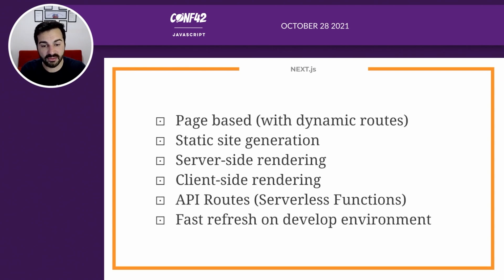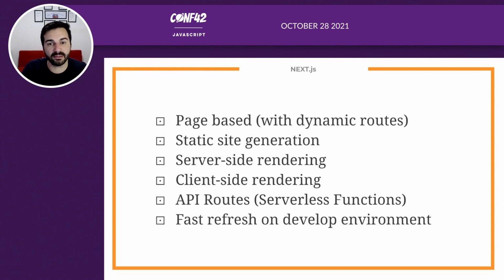What is cool about Next.js is that it also offers other types of rendering and generating HTML content, like server-side rendering or client-side rendering, as we mentioned before. And it also offers API routes that we can use as serverless functions, for instance, to execute an operation and return information to our pages that we can use to render HTML content. And it also has a fast refresh in the development environment. So if we are working locally with the static site generation mode, we don't have to wait to generate the static asset whenever we apply a change to our code. We will have it automatically updated in our browser while we are working.